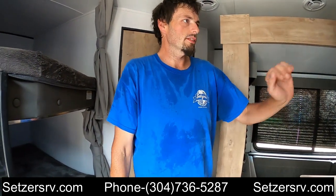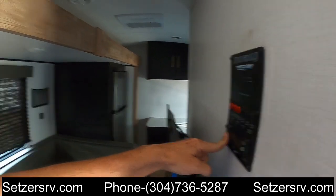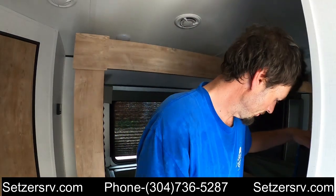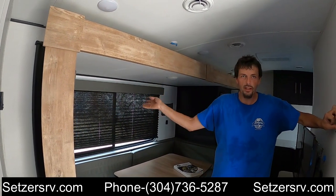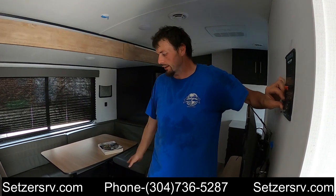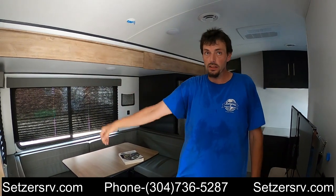To let the slide room out, the monitor panel is around the wall where the TV entertainment system is. I'm going to reach over here and press and hold the slide out button until the slide goes all the way out. A few rules about the slides: all the way out or all the way in. When the slide is inside the camper, don't put any weight on that floor or store heavy stuff on it. And when you're done camping, before you bring the slide back in, make sure the roof of the slide out is completely clean of any debris — because if not it will leak.